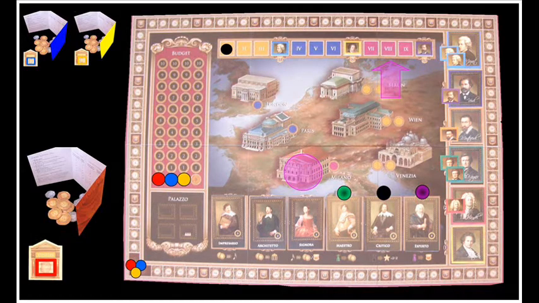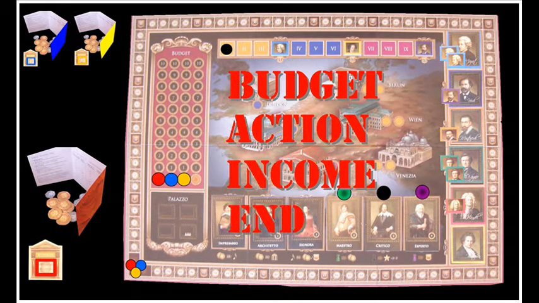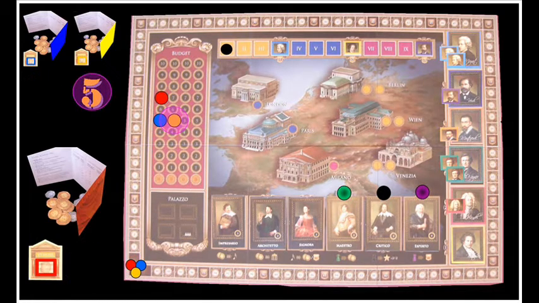There are 4 phases of play: the budget phase, the action phase, the income phase, and the end phase. In the budget phase, players put money from their personal collection in their hands and reveal simultaneously, each bidding an amount. They will then move their budget piece up the amount bid, so red goes first, then blue, then yellow. The budget phase is very important as it determines turn order. Turn order will go from highest to lowest, left to right, so red, blue, yellow. Because red is first, red can now choose one of the personality cards to start off the action phase.